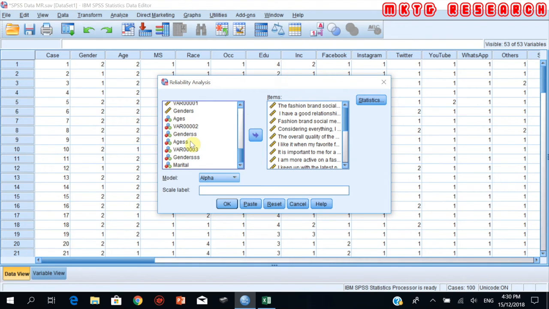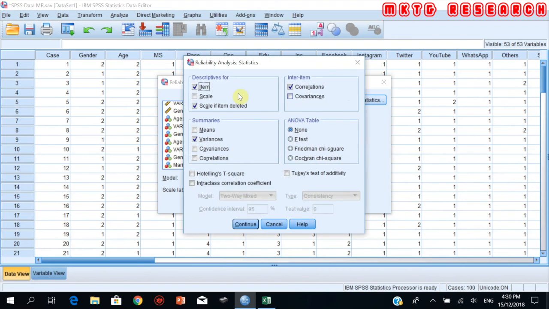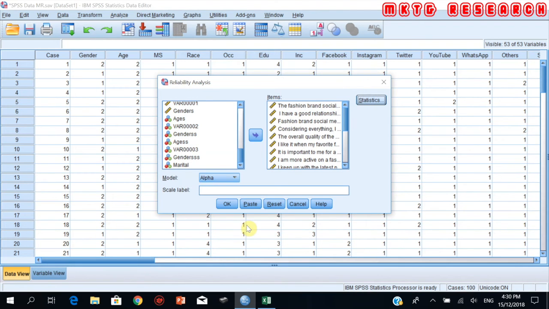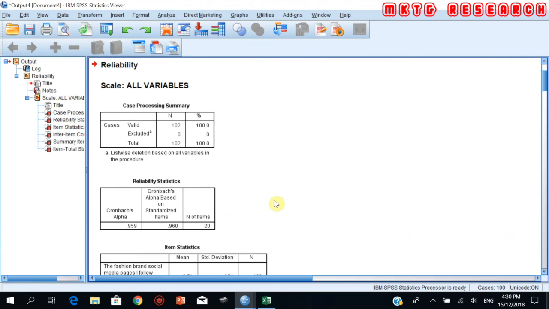So in this case I have transferred the variables into items, and then you just need to click statistic, click on item, click on correlation, click on scale if item deleted, click on variances, and ANOVA table is set to none. Then you click continue, and you will get the result for Cronbach alpha.